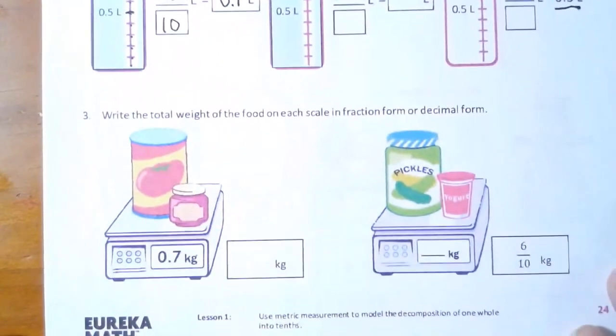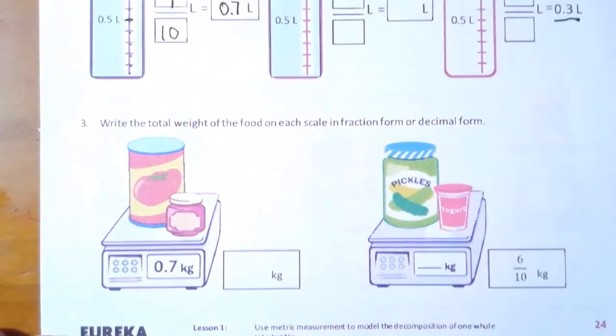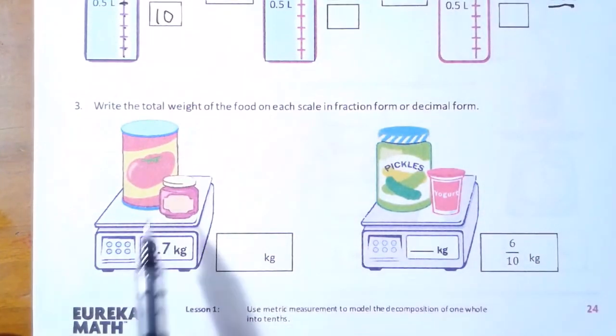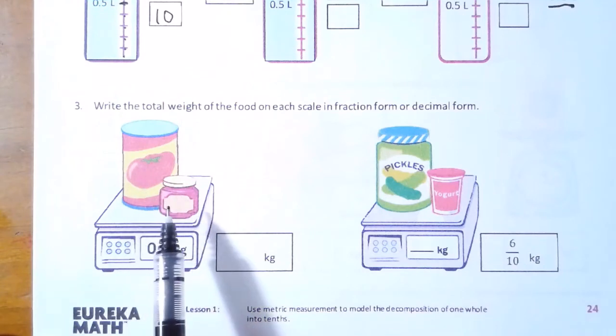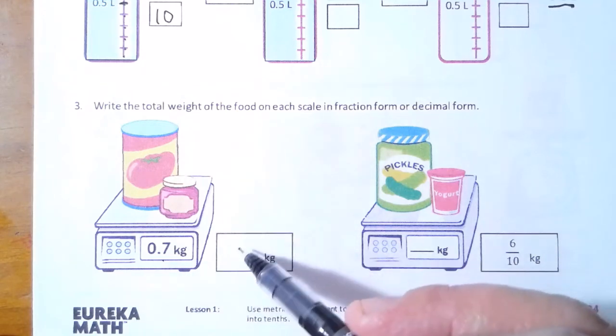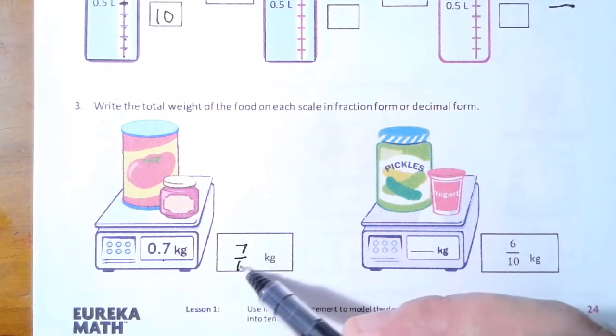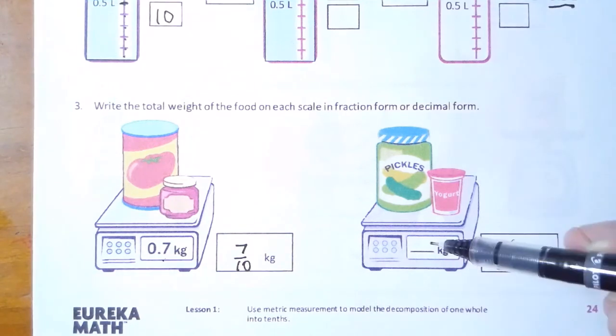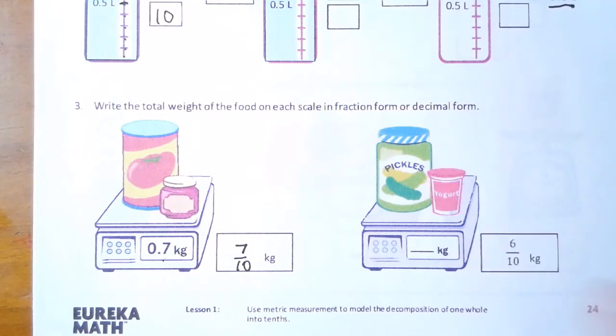If we look at the bottom, we're on a scale and we're using kilograms now. With kilograms, this one is saying we have some grocery items here, and when you put them on the scale, it weighs 0.7 kilograms, 7/10 of a kilogram. So they want you to put the fraction here, 7/10 of a kilogram. See how easy that is? You want to know that first number is always in tenths after the decimal point. Okay, the next one, I want you to do that on your own. You write the decimal in the scale picture there.